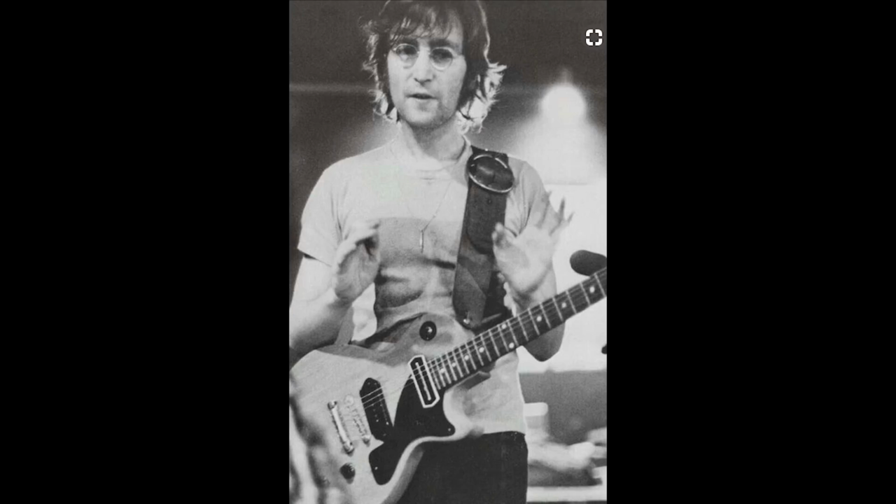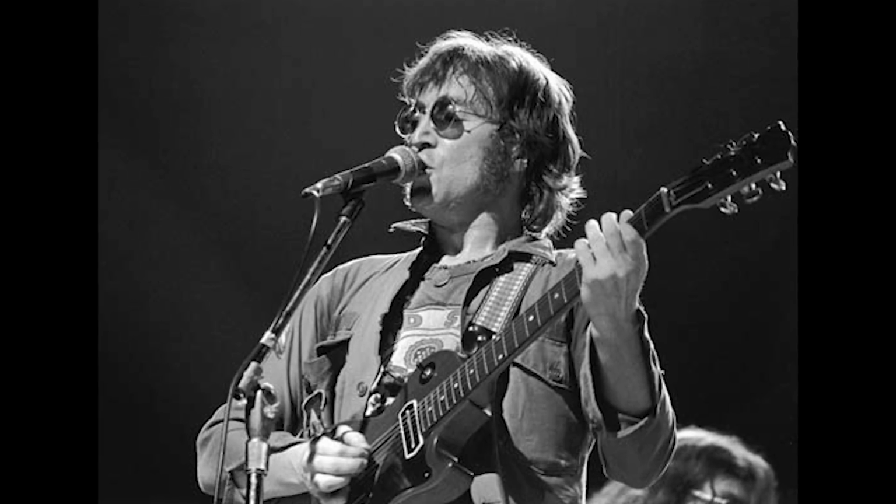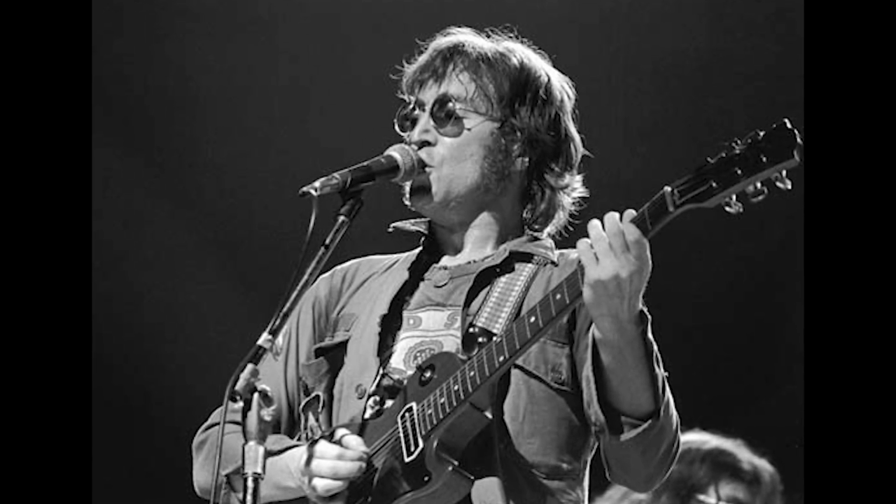Now, interestingly, I went looking for photos of Lennon playing this guitar with the Charlie Christian pickup selected, but I couldn't find any. It would seem live he mainly used the bridge P90 pickup, but I did see one photo of both pickups selected during his Madison Square Garden show, so who knows, maybe he used it in the studio a little bit.